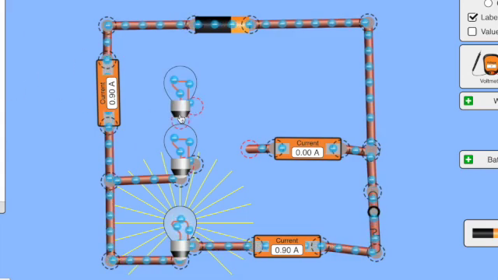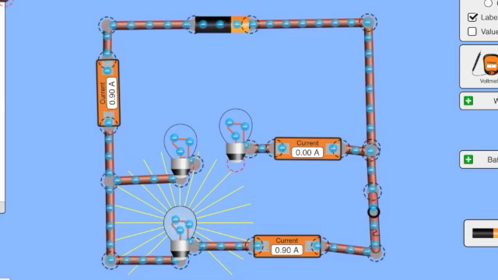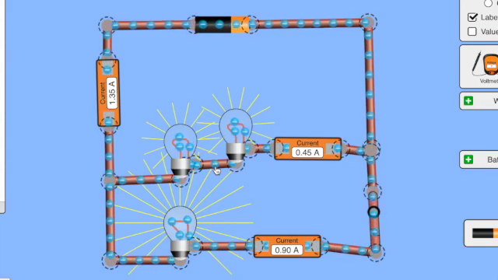So let's try adding another bulb here, just in case you didn't understand that part of the experiment. You can now see that these two act like they're in series, because they're on the same loop here. So the current therefore decreases, as does their bulb brightness. Whereas this one, which is on its own, its current stays at 0.9. And then you add up these two currents to give you the overall current here. So the main current is these two added up.